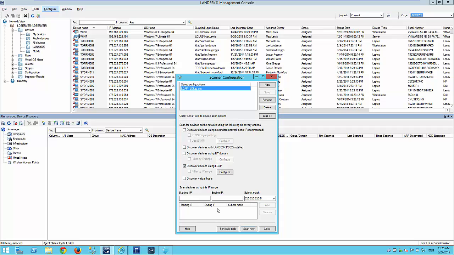Additionally, built into the LANDESK agent, we have something known as Extended Device Discovery. What Extended Device Discovery does is it allows for a passive method that's constantly listening in your environment for devices as they plug into your network. Basically, one managed machine that does have an agent on it is listening for new machines to plug in, and then it notifies the LANDESK server that a new device has plugged into the network. The LANDESK server can then decide whether that new device is currently managed or if it needs to be added to the unmanaged device list so that the administrator can make the administrative decision on whether or not an agent gets deployed to that machine.